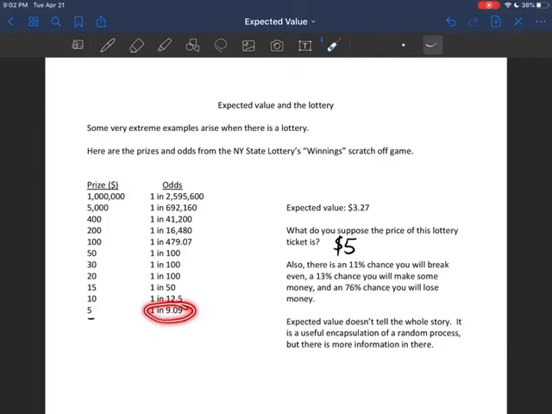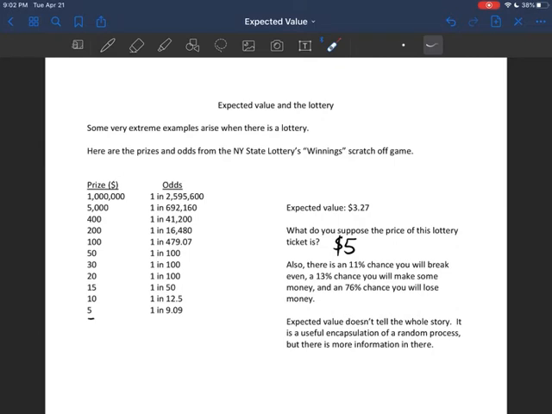But there are other ways of looking at this, right? Again, the expected value doesn't tell you everything that might be important for you for making this decision. So one way you might think about it is that, well, there's an 11% chance that you'll break even, right? That would be this thing here, the 1 in 9.09. There's a 13% chance that you will make some money, right? That's everything from here on up. If you add up all of those percentages, you get to a 13% chance of winning some money. And that leaves a 76% chance that you will lose money, that you will lose your $5, and that's the end of it.